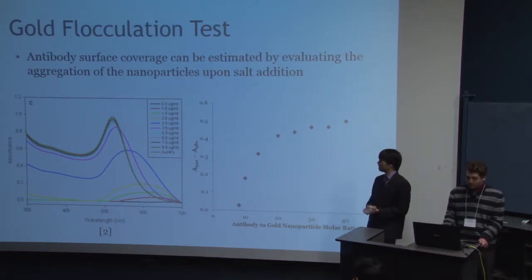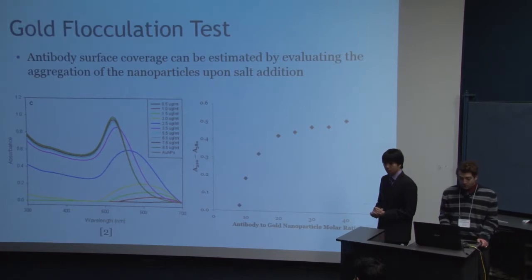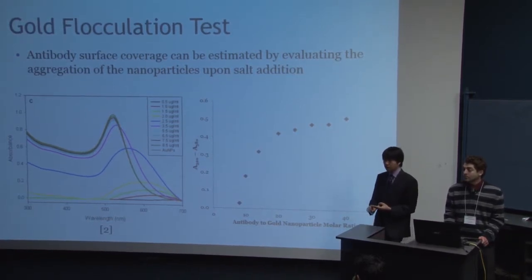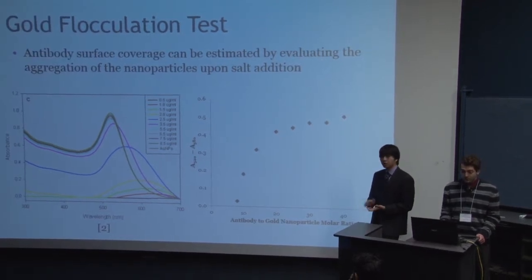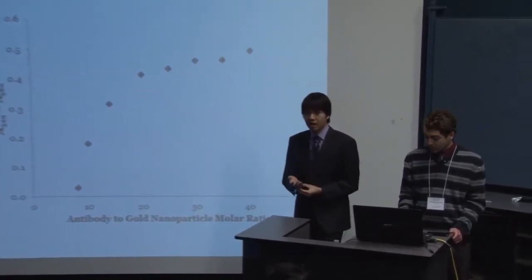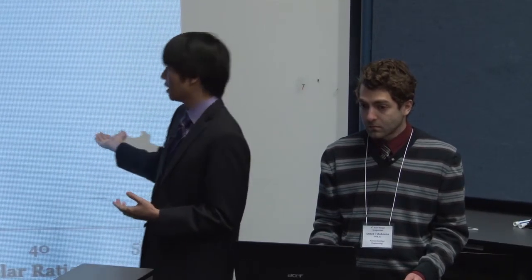On the left here, you have the ideal data from literature. You can see that as the antibody concentration relative to that of the gold nanoparticles increases, the spectrum of our gold nanoparticle, antibody and salt mixture approaches that of the absorption of just pure unaggregated gold nanoparticles. We numerically defined how aggregated our particles were by determining the difference between the absorbance at 520 and 580 nanometers, and our results can be seen here on the right.